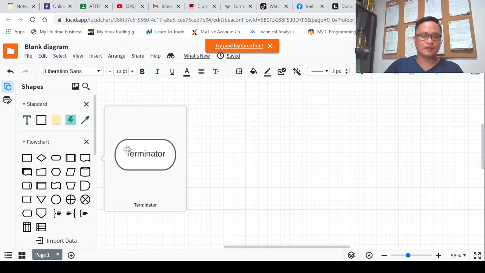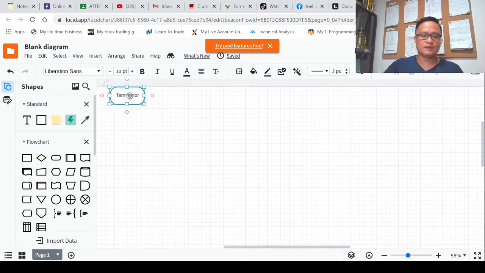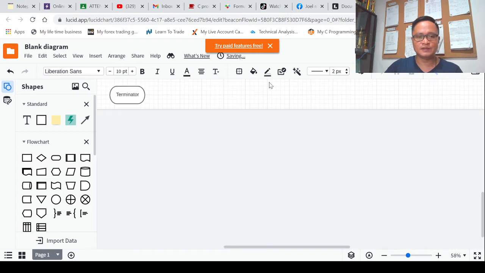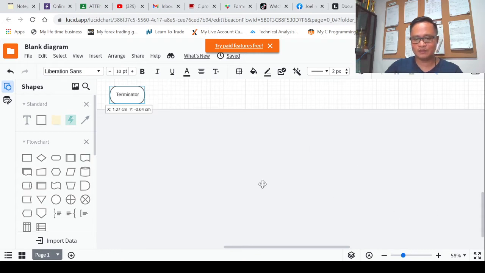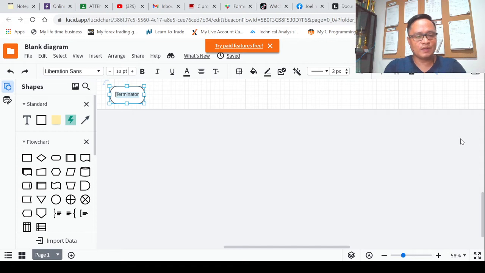This is a terminator box, or a start or stop box.